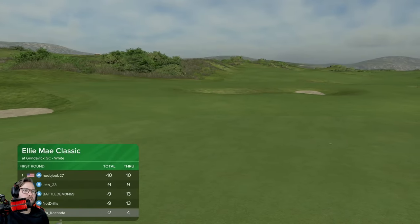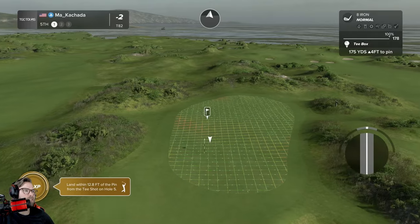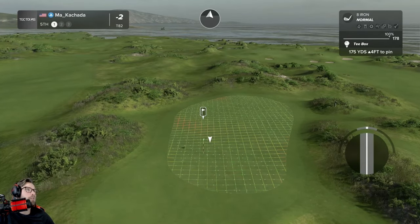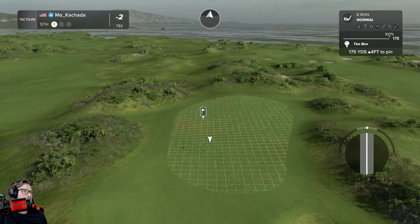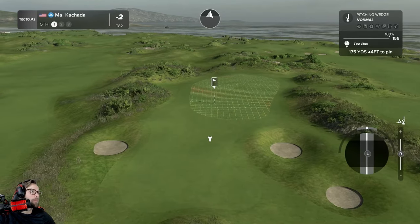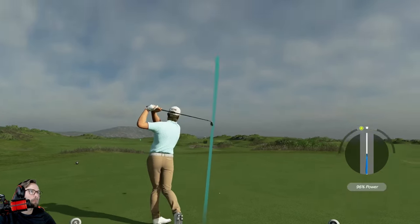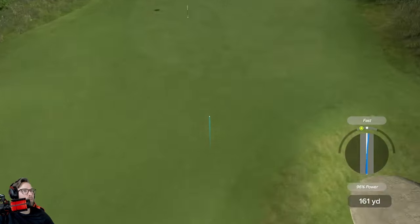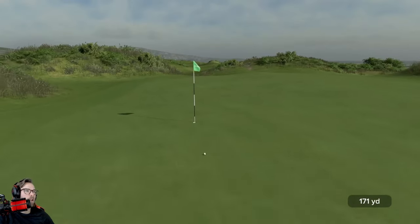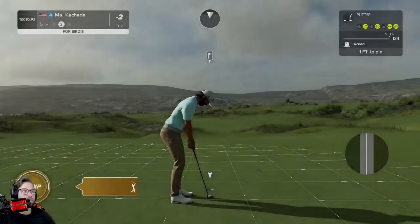Just got to play these holes into the wind. They're a little bit tougher, obviously. Not make a mistake here. We got a nice backstop to our advantage. Playing 176, but then you drop it down about 20, so it'll be a 156 club. You'd be just about pin high. We'll hit a little partial to be a little knockdown. Draw in there. One hop right up there and boop, boop, boop. And it might just go in the hole. Nope. But that is some pretty good stuff here.